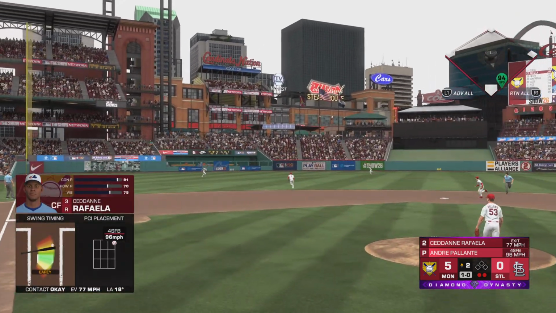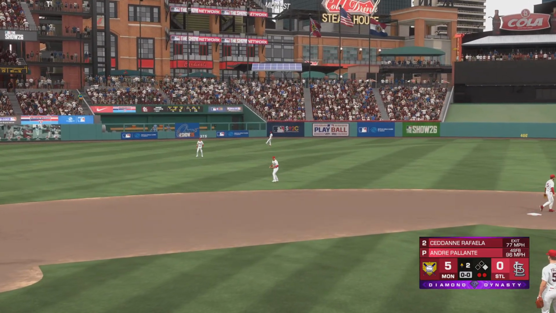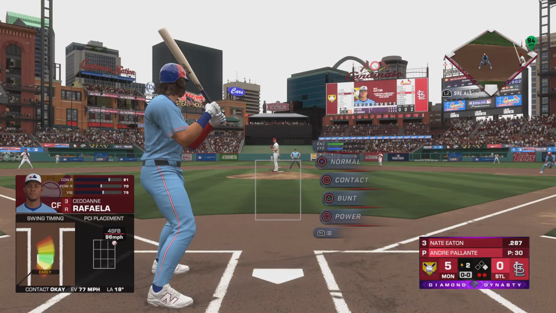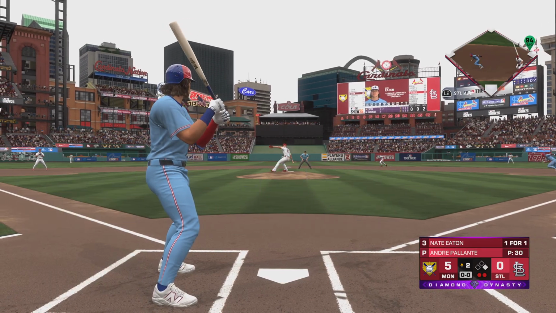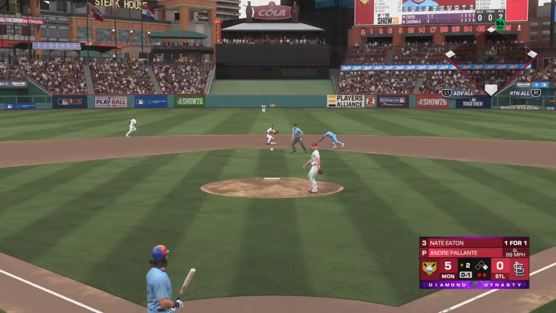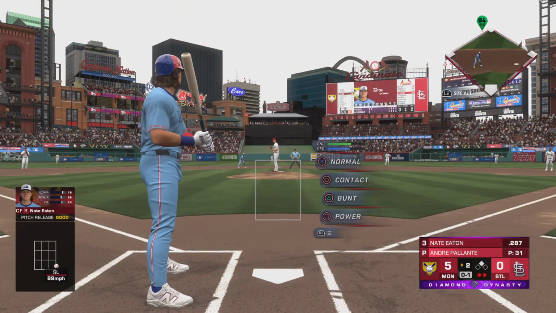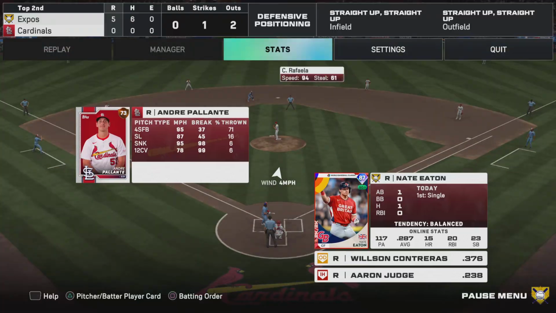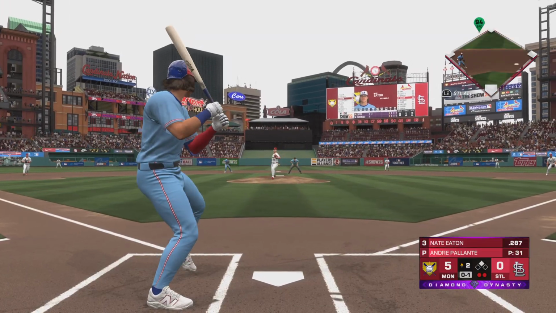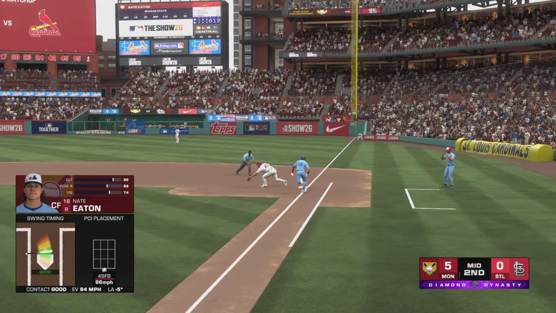Line drive, and that's a base hit into left. So a two-out knock keeps the inning alive. Now we see Nate Eaton. Here comes the pitch, and there goes the runner from first. Throw bounces in, and he's safe. And the 0-1. Hit hard to short. That ends the inning as they avoid more runs.